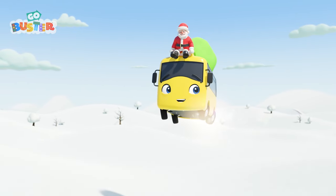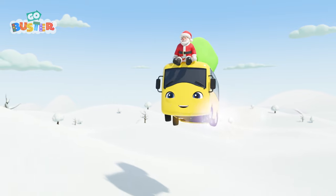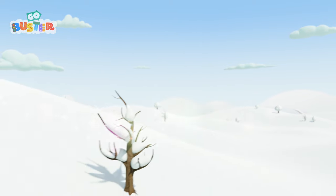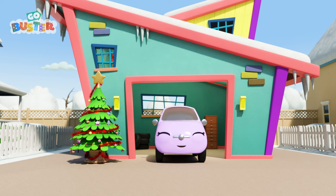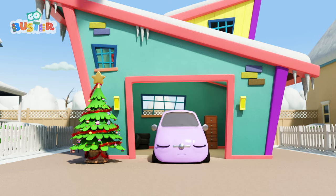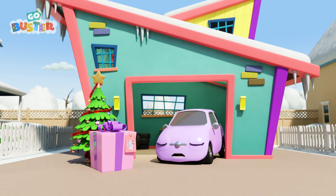Flying left and right, bringing gifts to all. He guides them through your Santa sleigh. See him in the sky. Don't forget to smile and wave as Buster passes by.